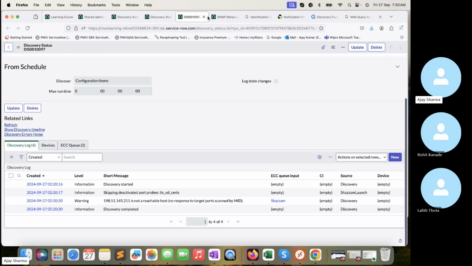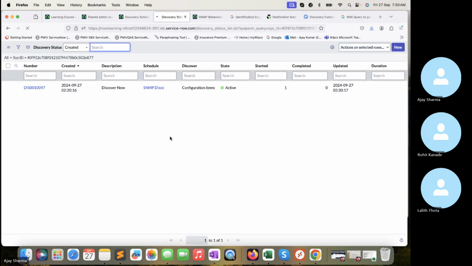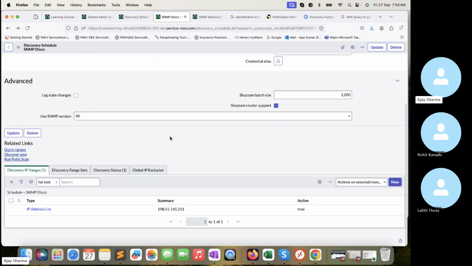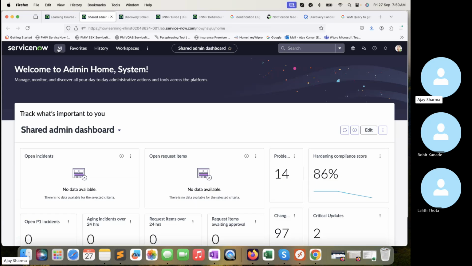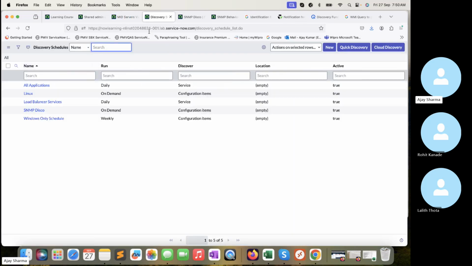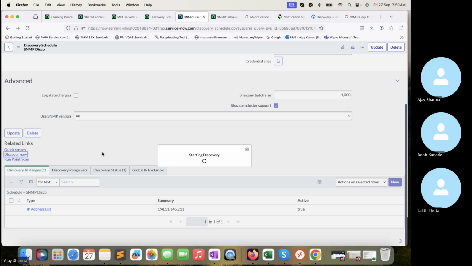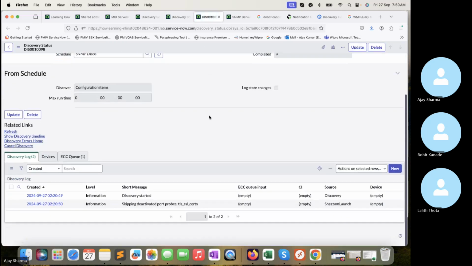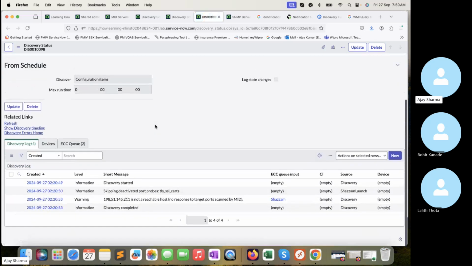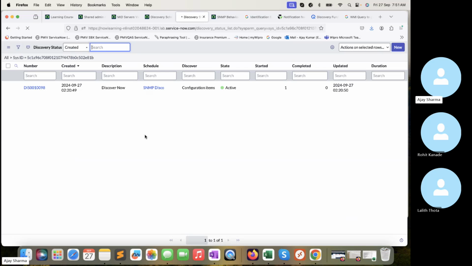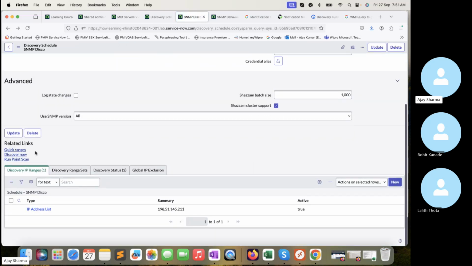Oh, it's not reachable. Why? No, earlier, just a couple of minutes back, it was working. I tried, but not through the discovery. This one might be my, what is the status of my mid server? It's up. Let me try once again. No, what did I do? Let me go back. What happened with me today or yesterday? Nothing is working the first time.